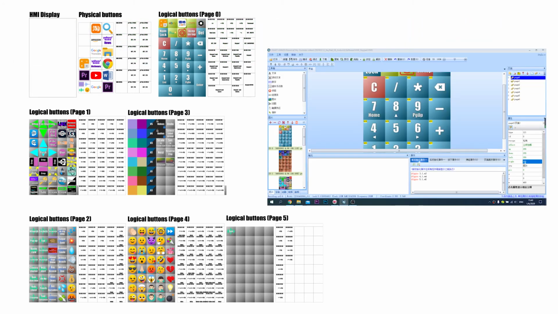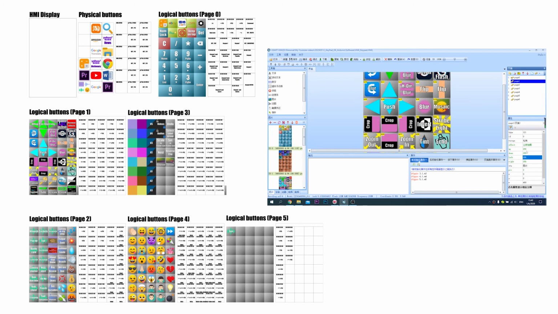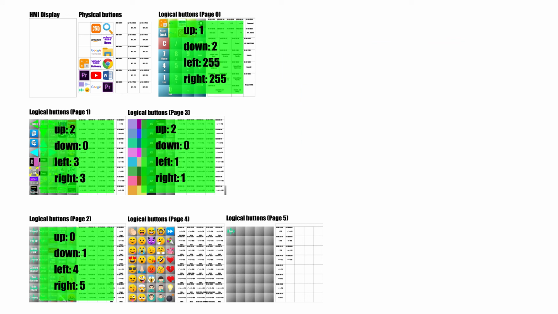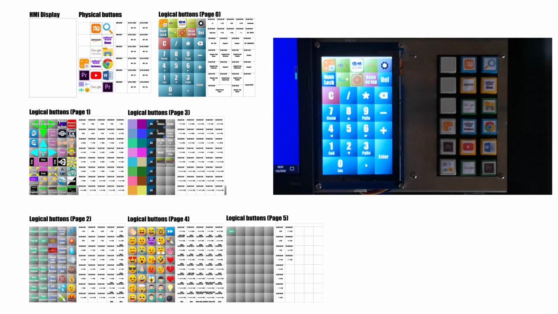For the HMI Intelligent series, I use this method for page changing. These are the settings on each page.